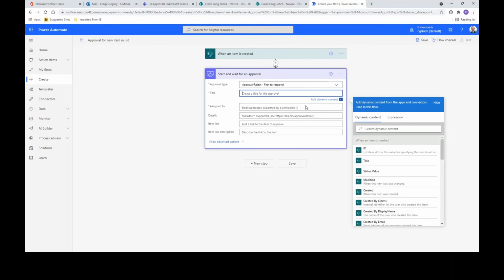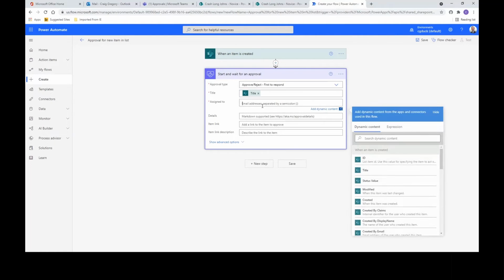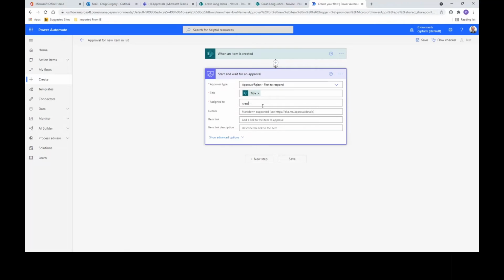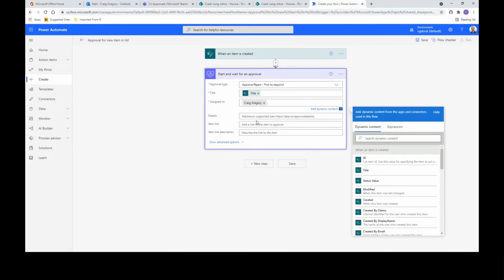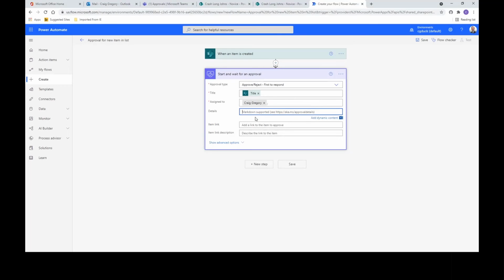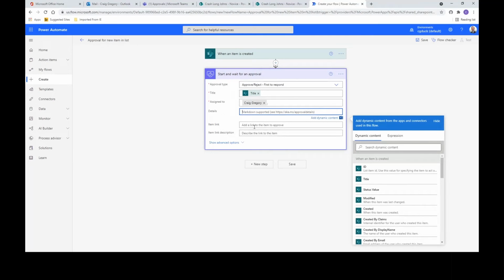We're going to give the title of the actual item, assigned to, if I can type, it's going to be me. And we're not going to do anything for the details. Well, let's do some for the details.